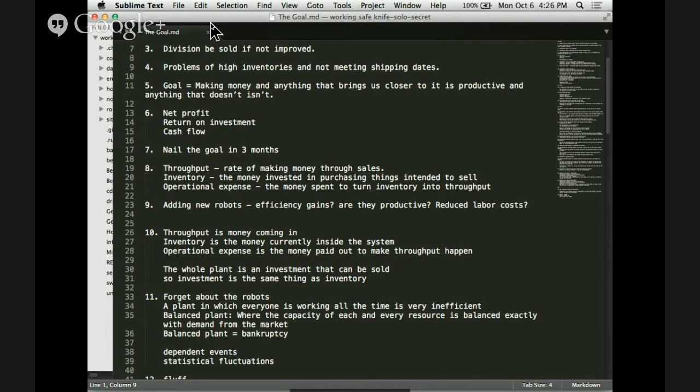So what will you call it? Where would it fit in the three things? Because the whole book is all about these three things: throughput and inventory and operational expense. So if you spend $1 million on a building or data center, where would you fit it in these three? Is it throughput? No. Is it operational expenditure? No. Then by definition, it has to be the third one, right?